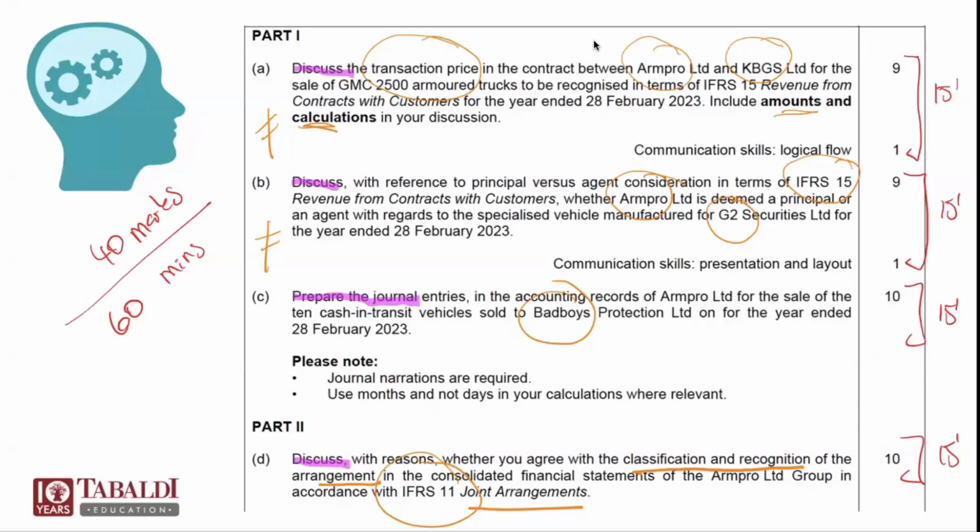I know that there are 4 or 5 criteria that I need to look at. I'm going to look at the discussion questions just now, but I have a game plan, right? Then I'm going to come to the IFRS 15 stuff. I am never going to overshoot on my time allocations. I'm not going to leave out anything because, look at this, there's an easy mark for communication. There's another easy mark here. Please note, you're going to read carefully. Journal narrations are required. You're going to lose 1 easy mark if you do not provide those narrations, okay?